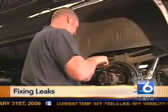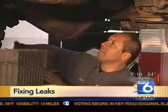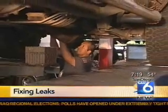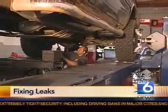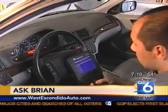How expensive do most oil leak repairs end up running? They can vary. We see a lot of cars with simple ones, such as drain plug gaskets, things like that. Obviously, that's very cheap to fix. All the way up to rear main seals, where the transmission has to be removed to get to the lower part of the engine. So they can range from very expensive to very inexpensive.